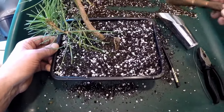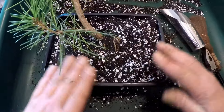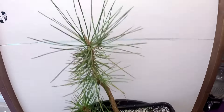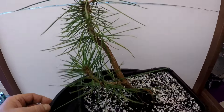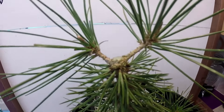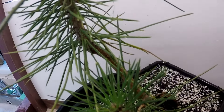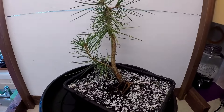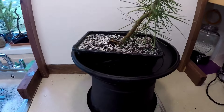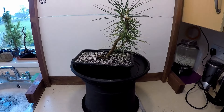Now let's tidy the top up. I'll give that a very thorough watering in and then have a look on the turntable. There we are — that's my three-year-old Japanese black pine with some quite nice roots, potted into a half seed tray for growing on. We've got a nice lower branch and we've done a massive trunk chop at the top, so it will be interesting to see if that stimulates growth further down the trunk and what I can do with it for shaping and growing on. Thank you very much for watching — stay safe and take care, bye bye for now.